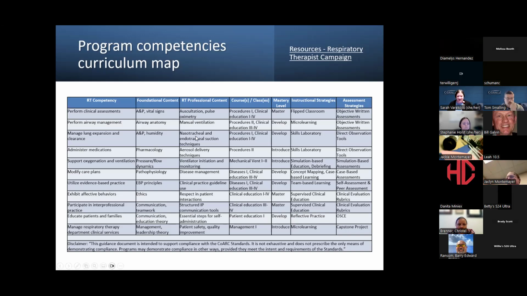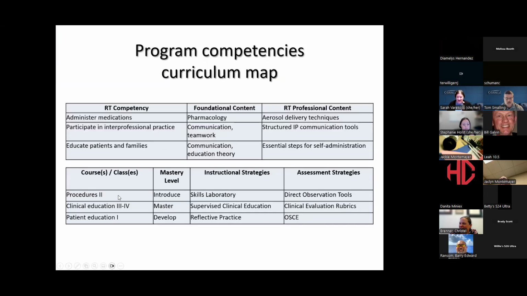Okay, so again, I know this is a lot to look at. If you want to pull up the spreadsheet on your own in a split screen, you are more than welcome to do that. I do have this disclaimer on every page, right? This is just an example. If you don't like one of the columns, if you want to add a bunch of extra columns, you are more than welcome. I do just want to pick out a couple. So this goes across and then comes back and goes across again, left to right and then back left to right. But if I just pick a couple, I tried to pick some that would be applicable to our entry into practice, but then also maybe our degree advancement.